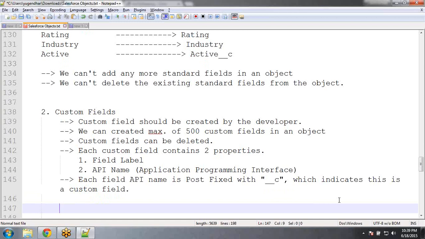Okay, so now we have two types of fields available. One is standard fields, second one is custom fields.